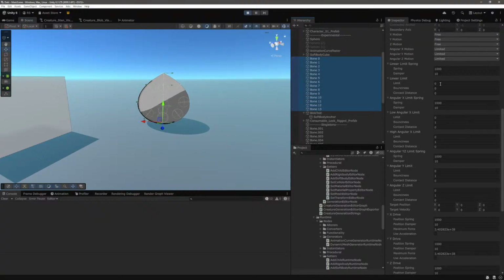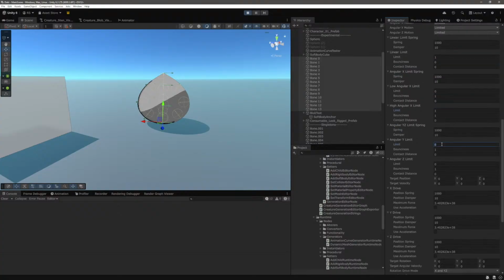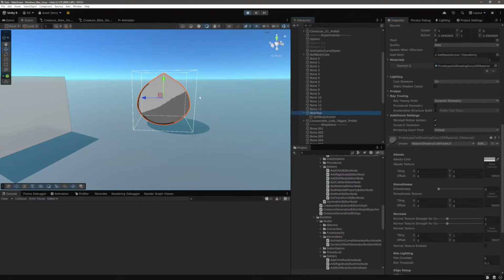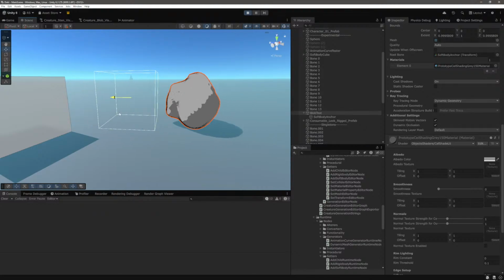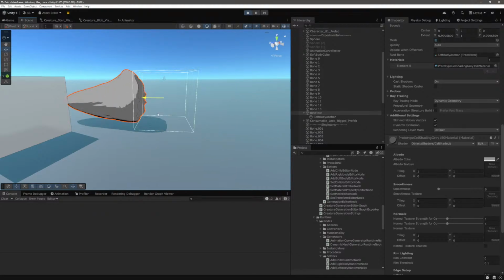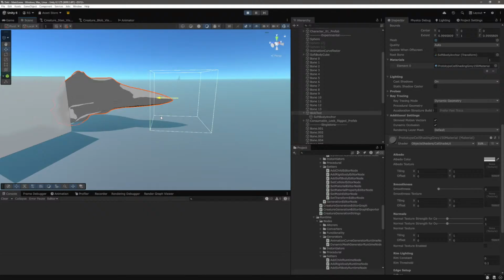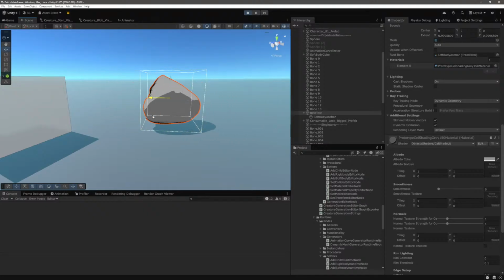And then we do linear limit 1, 1, 1, 1, 1. I still don't know if I like it being able to get this far away.